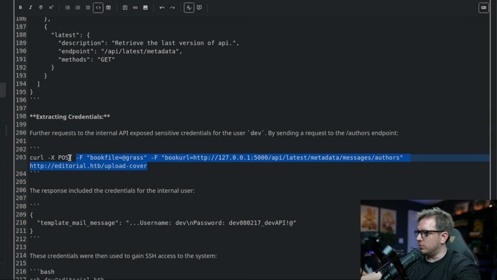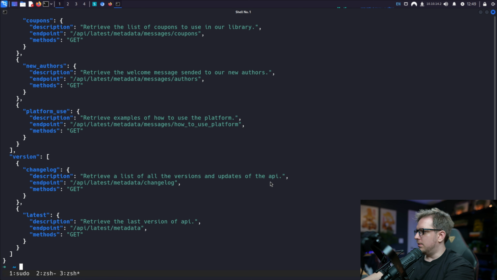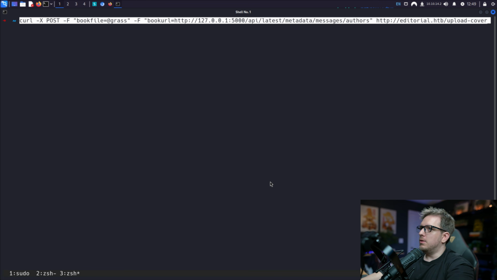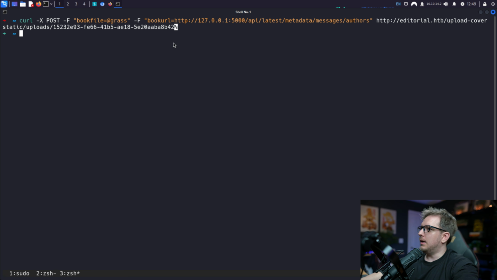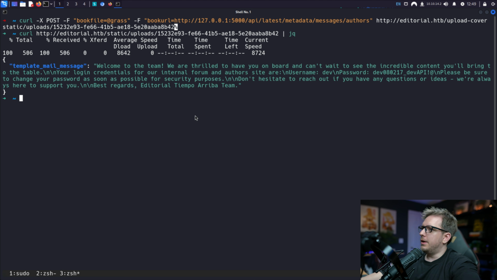So they're going to copy this and they're going to clear this and they're going to paste it, and they're going to see, okay, it comes back with this output. So do they need to curl it? They need to curl it. And they need to paste it in. So there is the confirmation for the credentials. There's dev and there's the dev password.